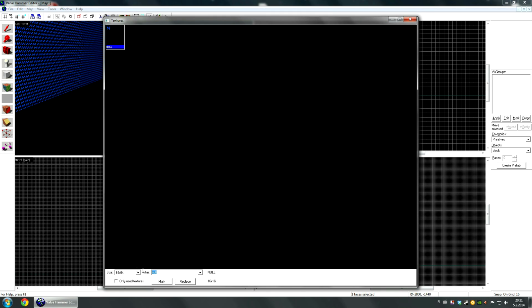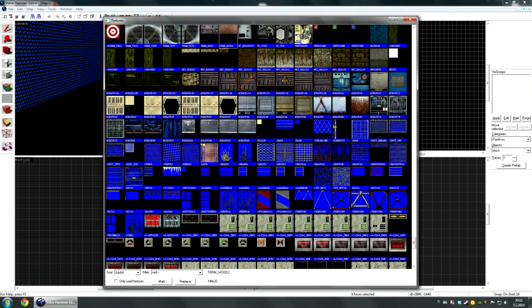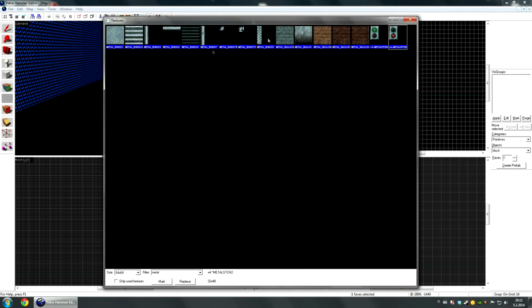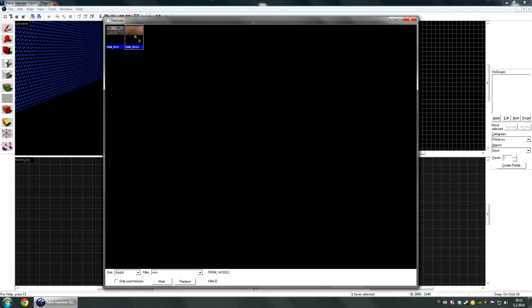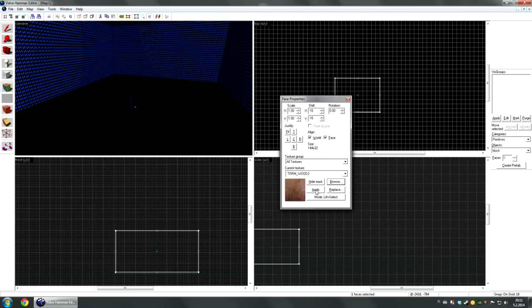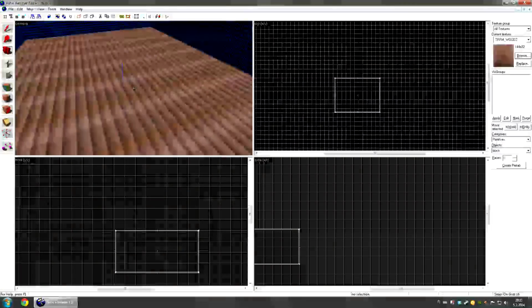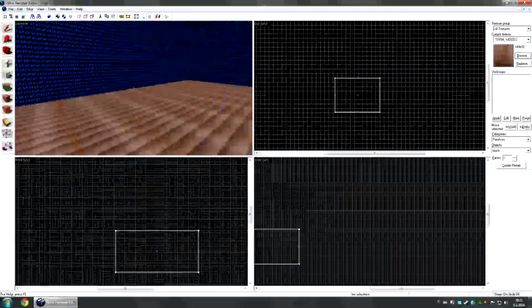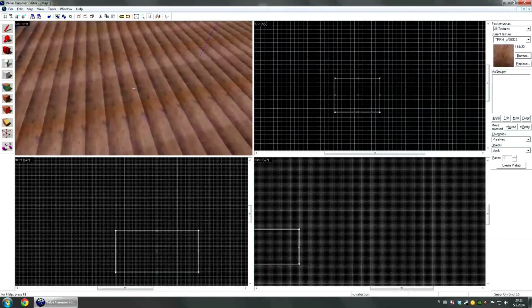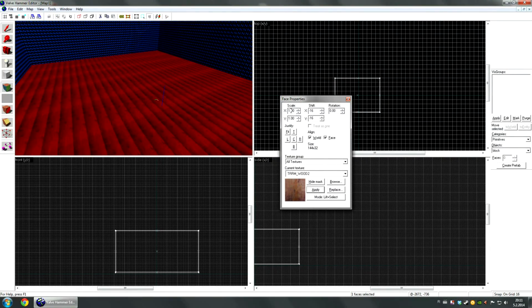It's because I don't know if you wrote null here. Well, you probably didn't. But anyway, you can search for textures here like wood or metal, and it will filter out everything that doesn't say metal on it. So let's make a wooden floor, for example. I'm gonna select this one and hit apply. Now, as you can see, it looks bad. It's because the texture size is really small and the floor is huge. So I'm gonna change the scale a bit to make it look better. This will also help with optimization. Let's try 4.